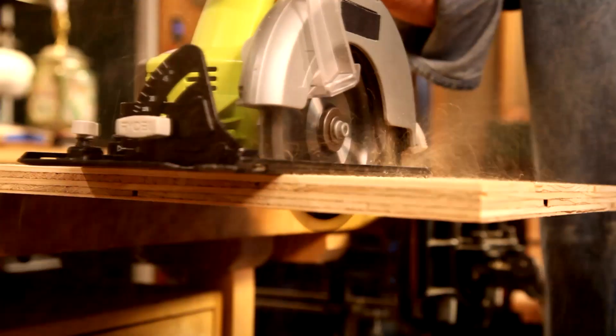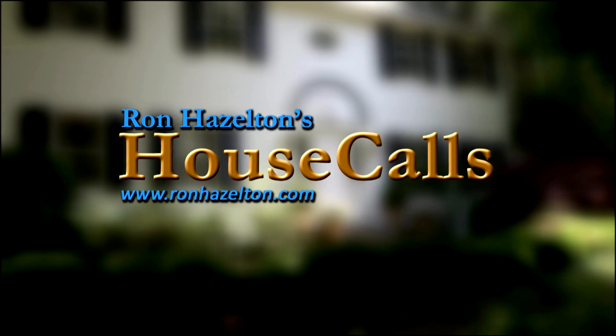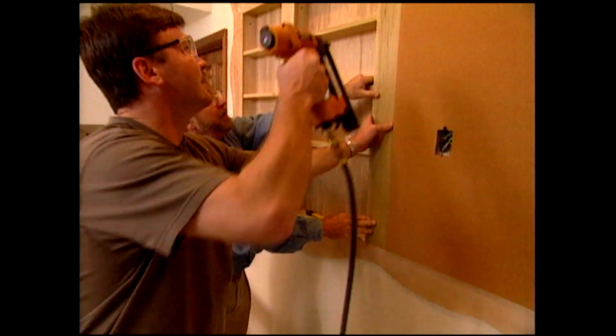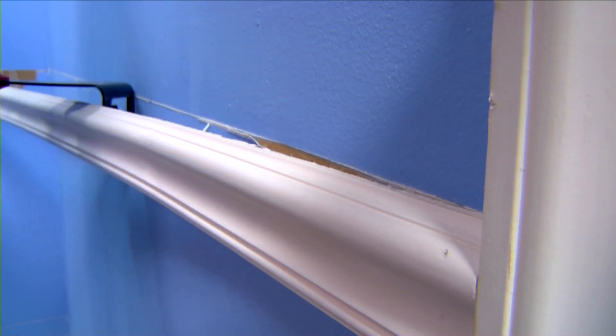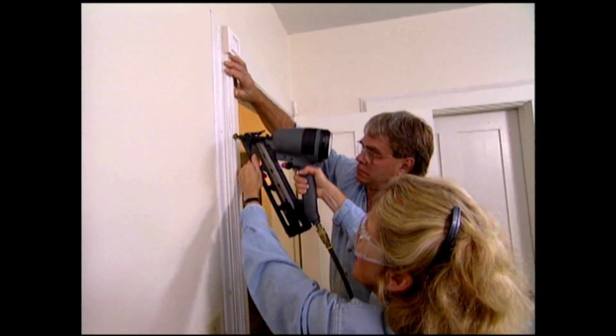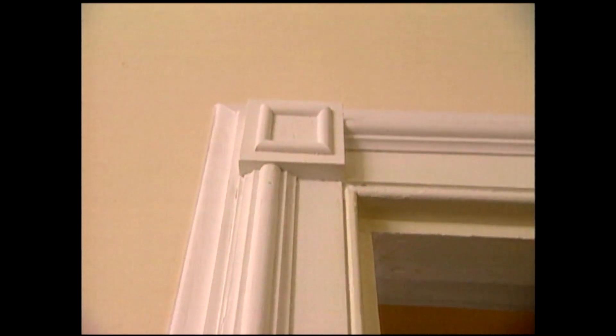So let's jump in and make something. Hi, I'm Ron Hazelton. Welcome to the show. Today we're going to add needed storage and display space to a children's art room by creating a recessed cabinet that's flush with the wall. Two of the cabinet sections have shelving and the third includes a built-in bulletin board. Then we'll try out a new tool designed specifically for removing wood trim quickly and without damaging the trim itself. If you're looking for a way to add detail and interest to a room without a lot of expense or work, think molding — or maybe I should say more molding. Layering molding on top of what's already there can turn the plainest of trim into something exceptional.